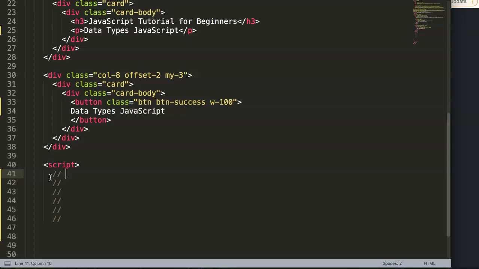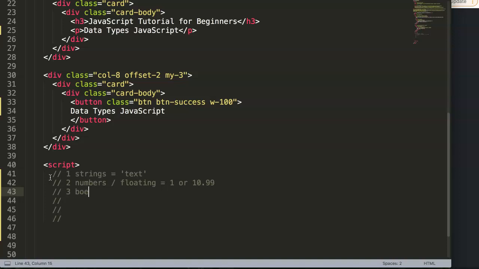So let's start with the basics. Number one, we have strings. Strings are basically text, always with quotation marks. Number 2 is numbers. Numbers can be floating or non-floating, which means just numbers like 1, or floats like 10.99 or something like that. Once you understand these two, they are probably the most common ones you will work with.